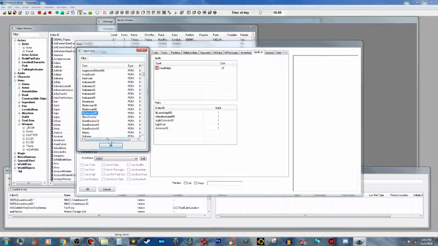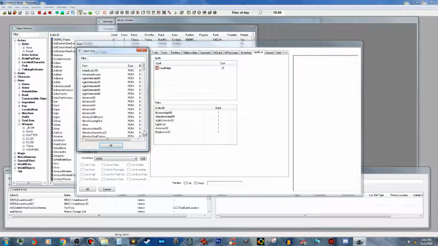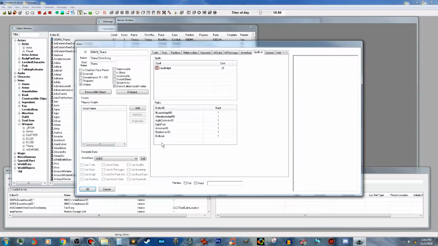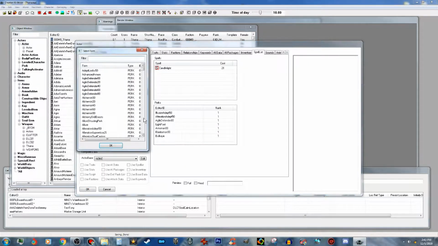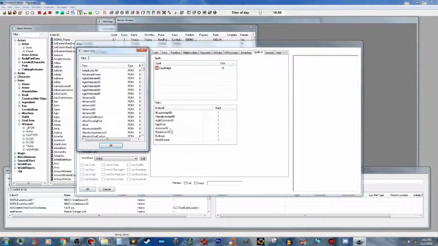We'll give her Bladesman 90. And for archery, we're going to give her Bullseye. We're going to add more here. And Block Runner is actually a very good one to have. That way she can run while she's blocking with her shield.